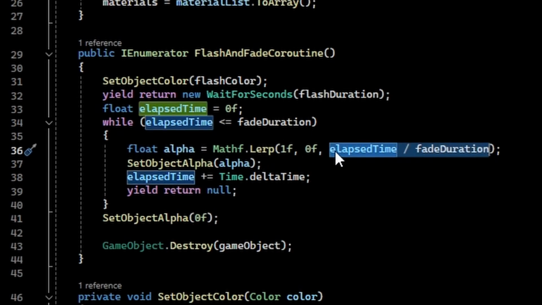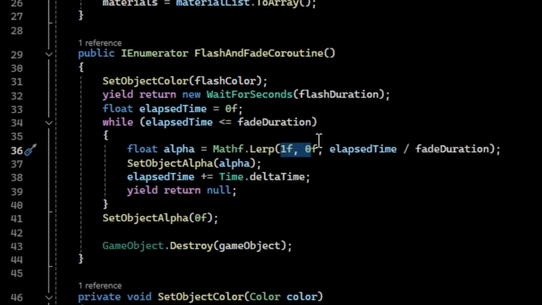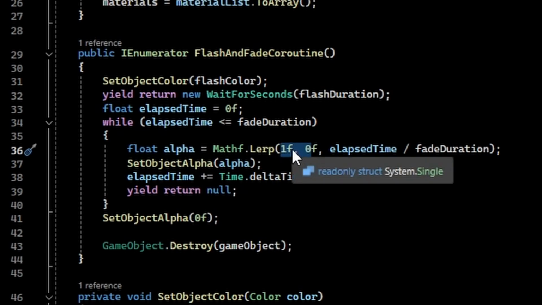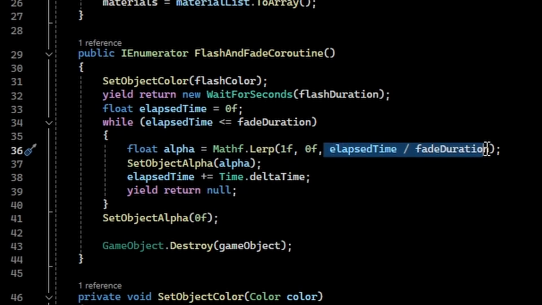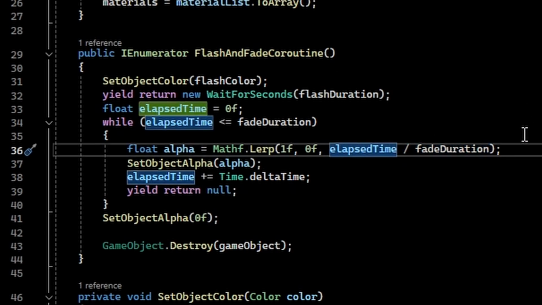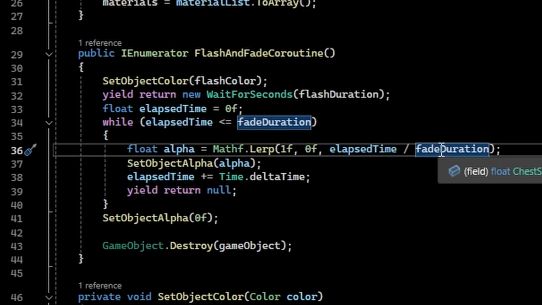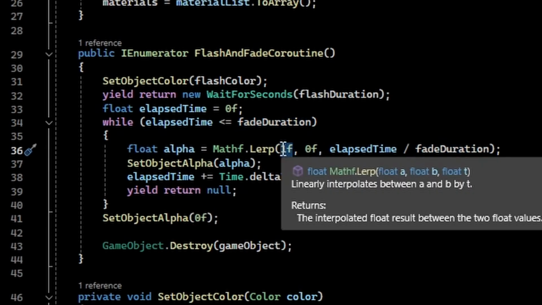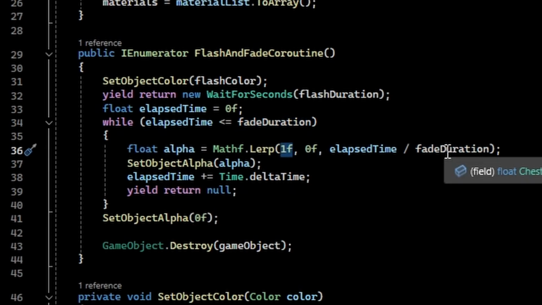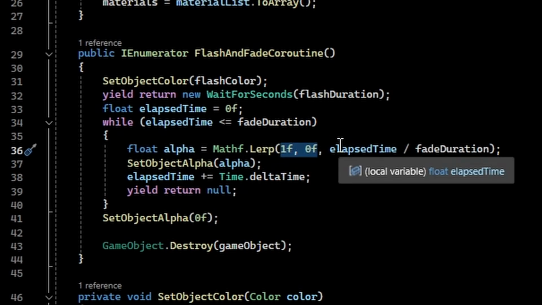So this is where this is in this. I'm not doing a great job explaining this, but this is the distance between the two as a number between 0 and 1. So when elapsed time gets to the end of the fade duration, it will be 0.5 divided by 0.5, which will be 1. And 1 is this number and 0 is this number. And it interpolates. So halfway through, when it's at 0.25, this number will be 0.5 because that's halfway between these two numbers. So this is how you can smoothly transition between things.